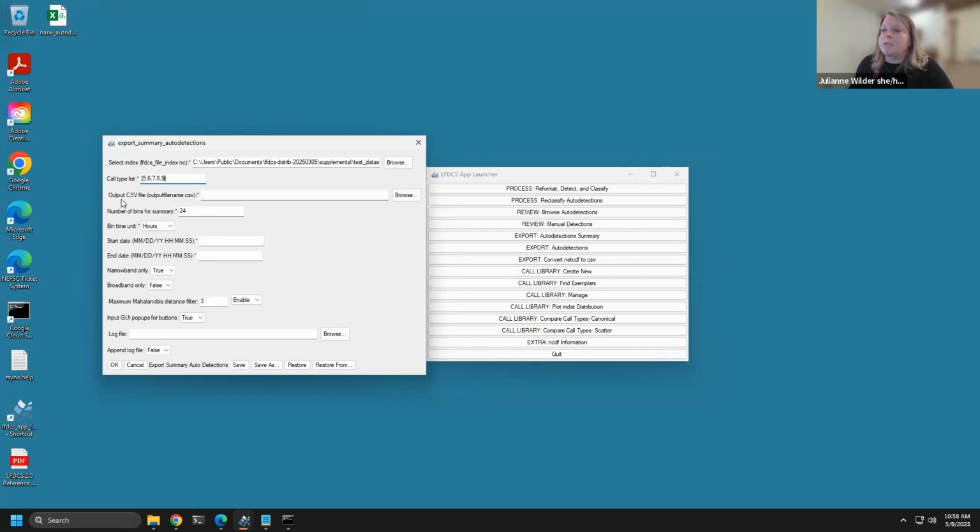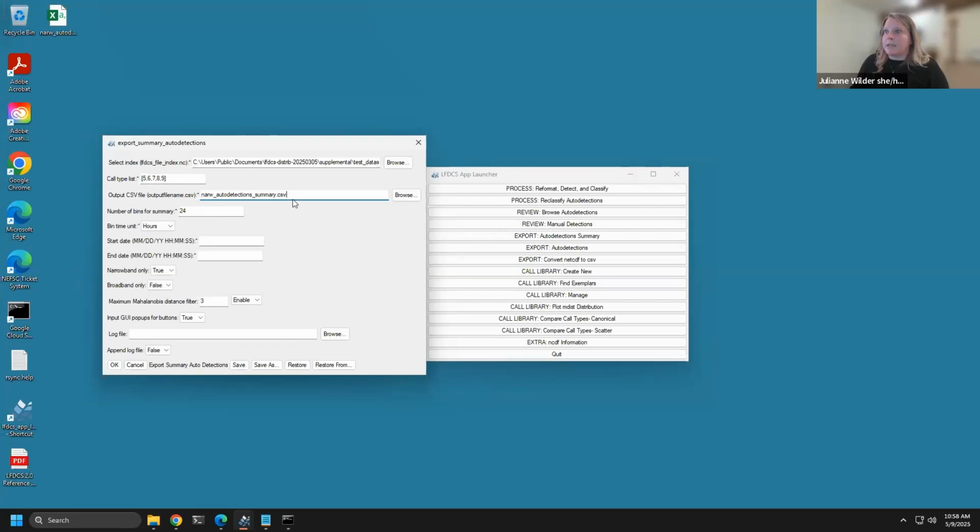And then you're going to want to name and select a pathway for where you want it to output as a CSV file. So you're going to pick how you want it named and where you want it to end up. We can do, for example, right whale summary. And for some of these, if they have the file extension in the parentheses here, that usually means that you do need to type it out in here. Otherwise, it won't process correctly. So include the .csv at the end.